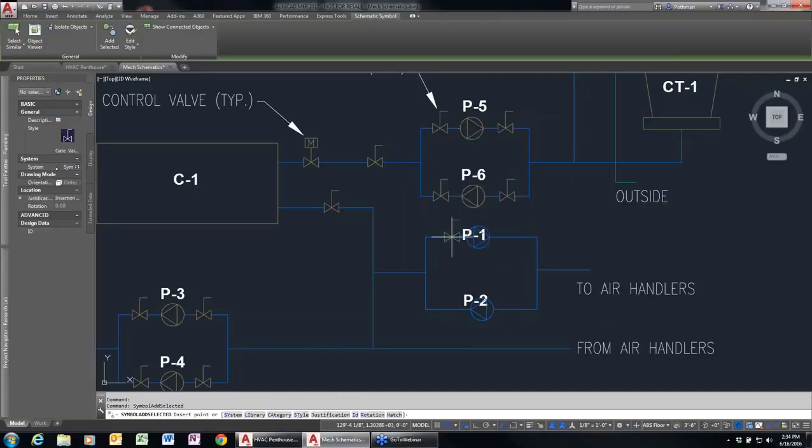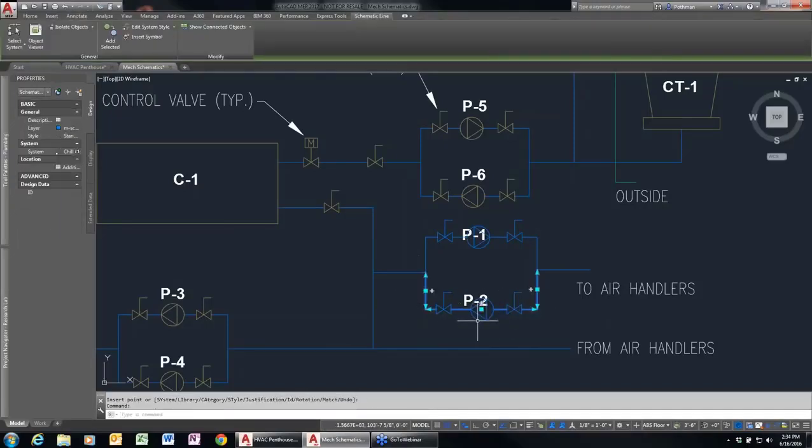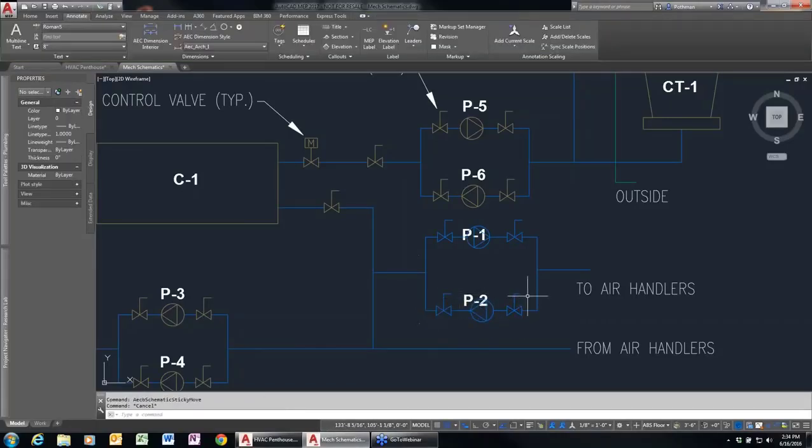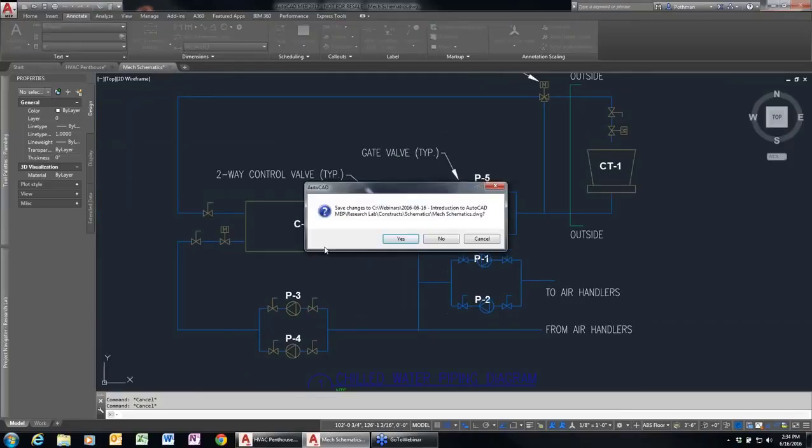I can just drag that in, specify the orientation that I want. And when I'm placing these things, I'm not breaking the line or anything. You'll see if I highlight the line there, that's still one line. It just happens to be a schematic line. So if I need to move something to make room for something else, which is probably the most common thing they have to do with schematics, I'm not building weird selection sets and stuff. I can just drag and drop things very quickly.